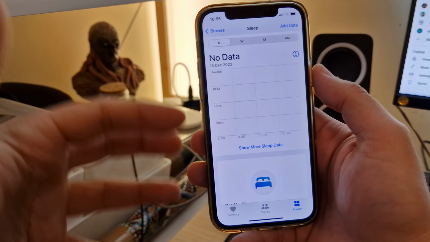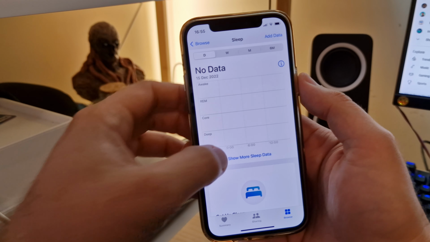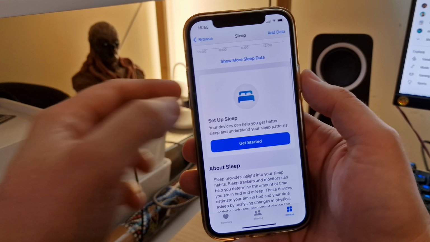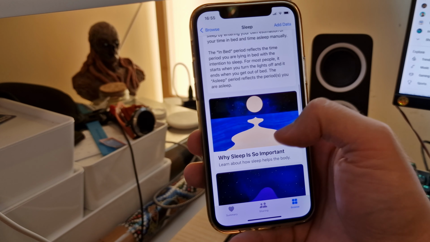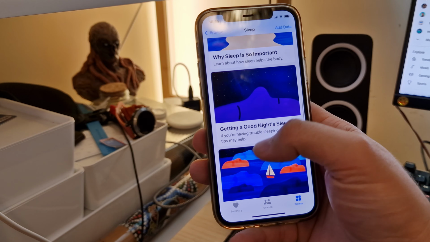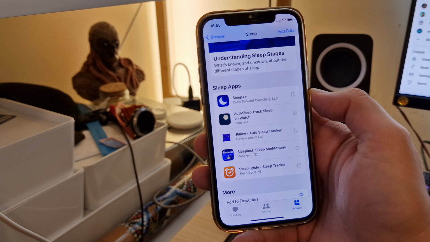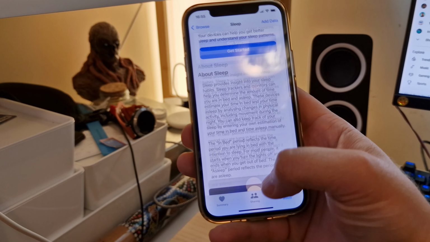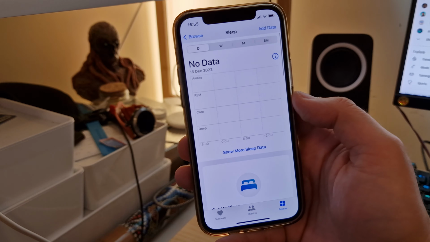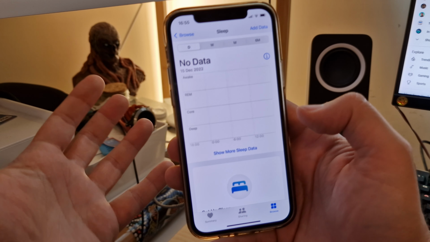All right, you're going to get again in your health application, where you are going to be able to see the data. So probably it's going to be some information about light sleep, about deep sleep, and you're going to get some nice charts and why sleeping is so important and getting a good night's sleep. And yeah, it looks quite nice, and it also recommends you to download some sleeping applications. Yeah, why not? This is really something in the right direction, combined with the new medication widgets, and probably you can get better control of your life.